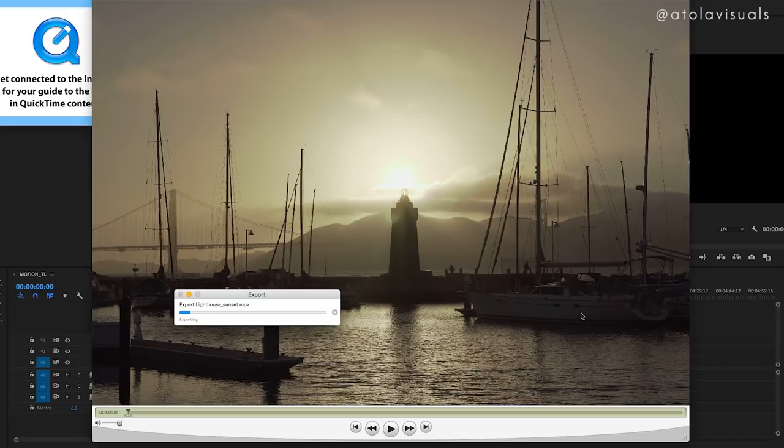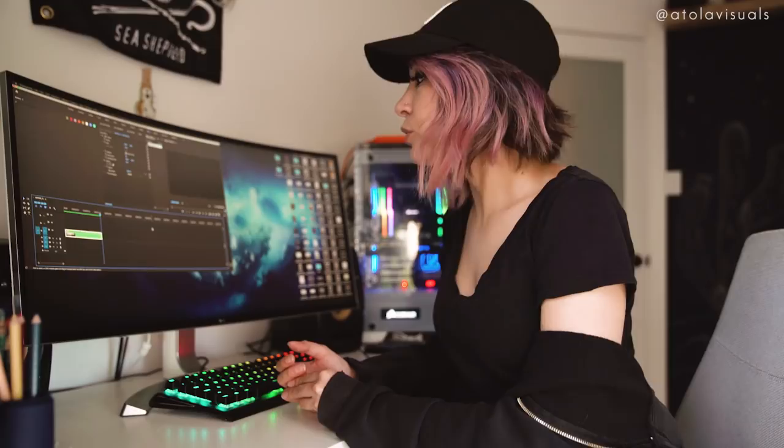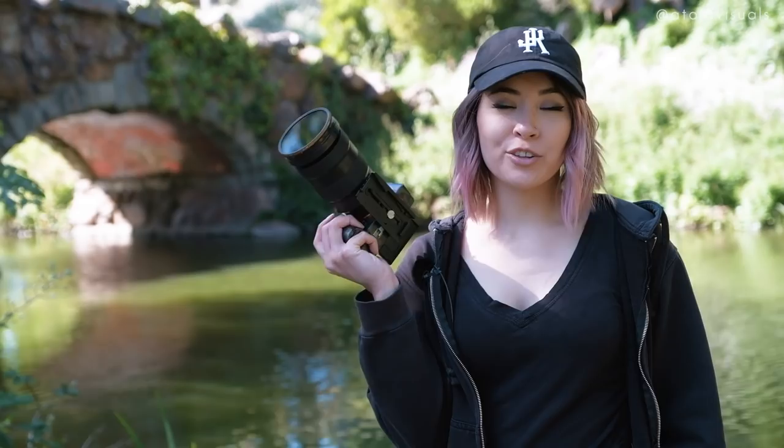After the movie file has been exported, bring it into Premiere or whatever video editing program you use, and trim off the ends since you were probably adjusting or doing test frames. I like to fast-forward it a little more, maybe speed ramp it depending on the effects I'm going for. Maybe you want to scale, position, and keyframe it, add sound effects, add it to your vlogs or documentaries, or maybe just export it as-is. That's it — have fun, go nuts. I'm excited to see what time-lapses you create, either in your hometowns or on your own adventures. Let me know in the comments what your favorite things are to time-lapse. Thanks for hanging out with me — find my Instagram because I post there daily, as well as some time-lapses from time to time.